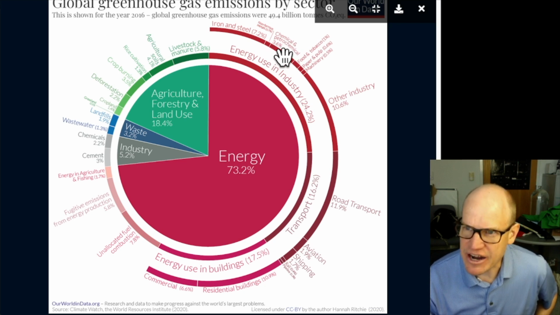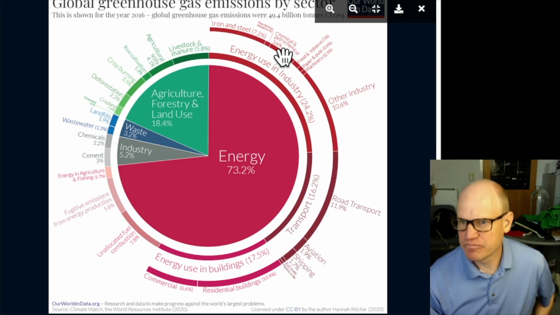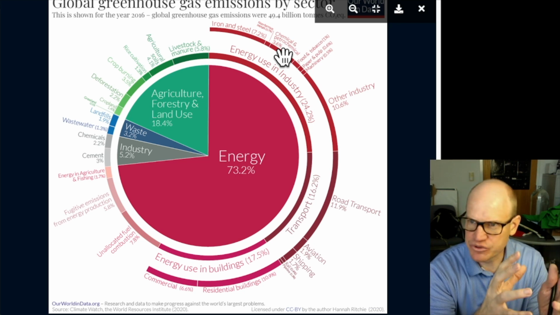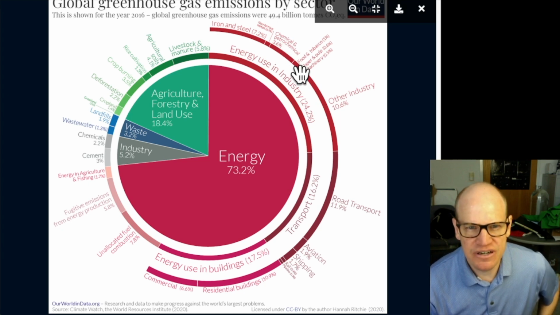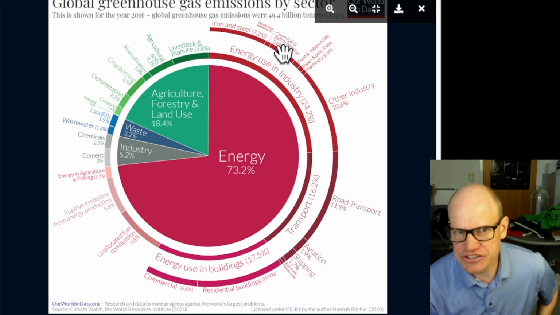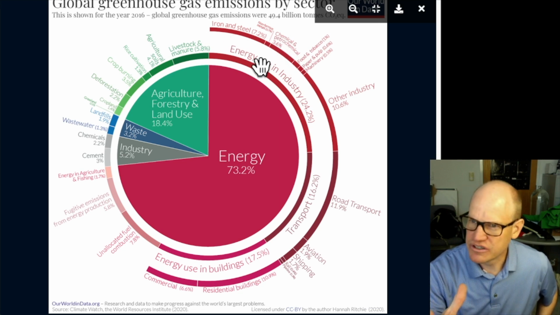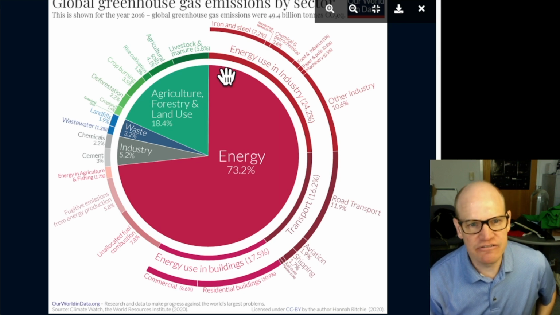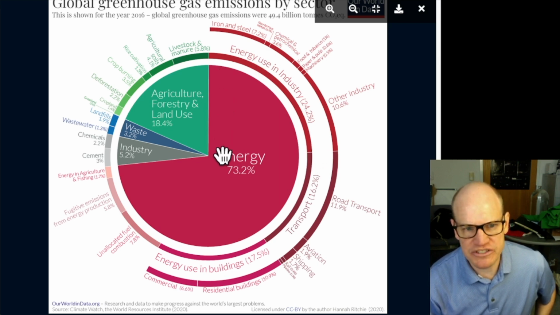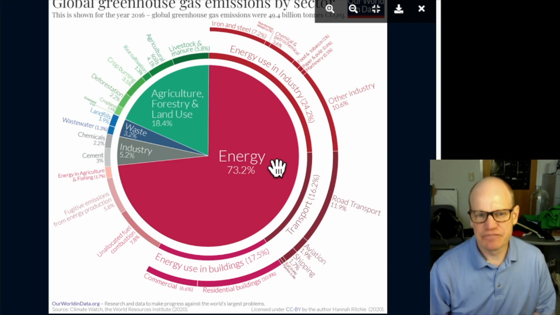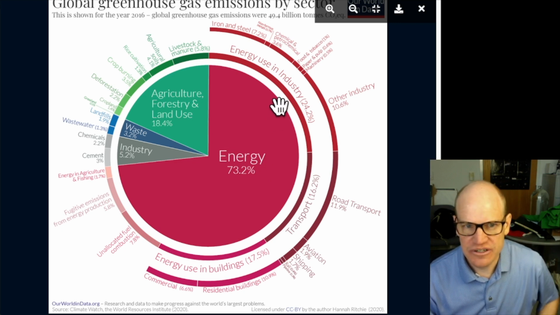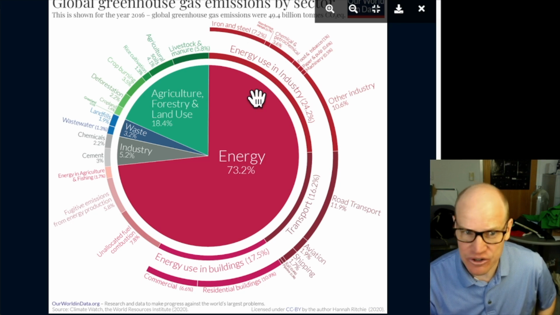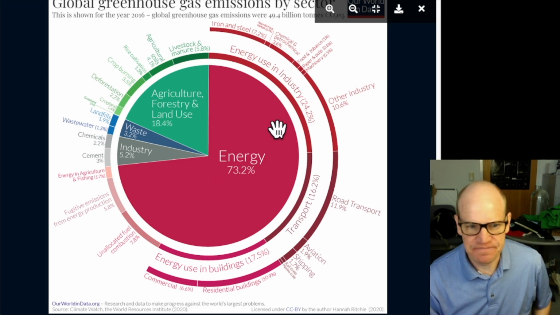You could replace the entire carbon emissions from Japan by switching from fossil fuel sources of energy to nuclear process heat. A lot of the stuff over here, paper and pulp, machinery, some iron and steel production, could be switched over to nuclear process heat. Energy in industry right now is 24%. So you could imagine maybe you only get half of that. You eliminate 10% of emissions globally by switching the easy stuff over to nuclear process heat.